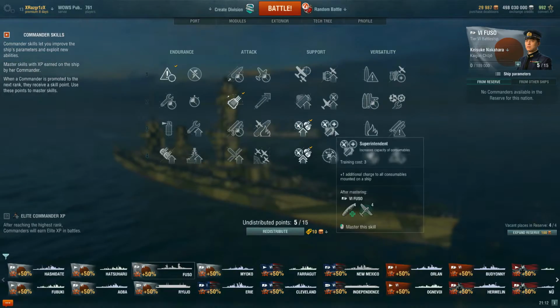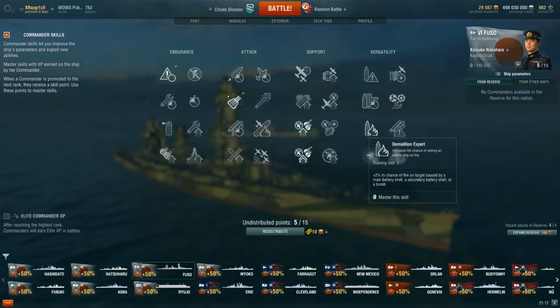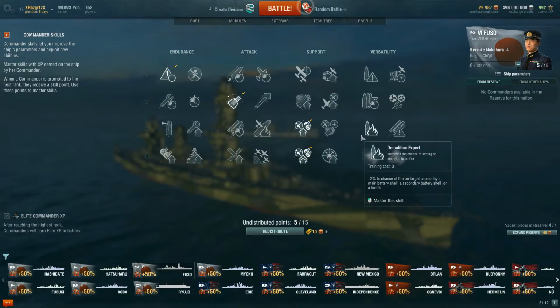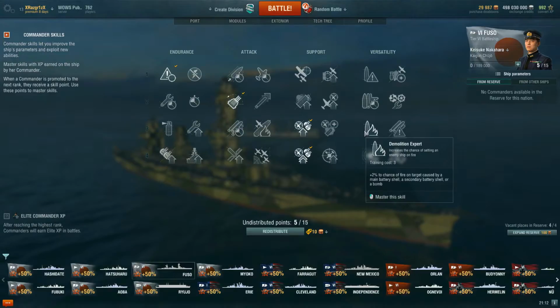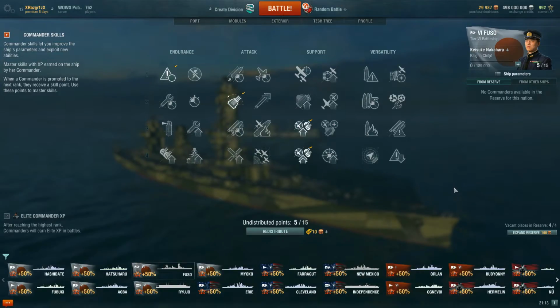Next, Superintendent. Again, same thing, an additional consumable. Demolition Expert. They debuffed it. It's now only a 2% increase of chance of fire. It was 3% here, and instead of it being a four tier, it's a 3 tier. Well, it's 4 tier now, but in an update it's going to be 3. I guess it's not even a big deal. One point difference, I don't think so. I think everybody could still grab it.